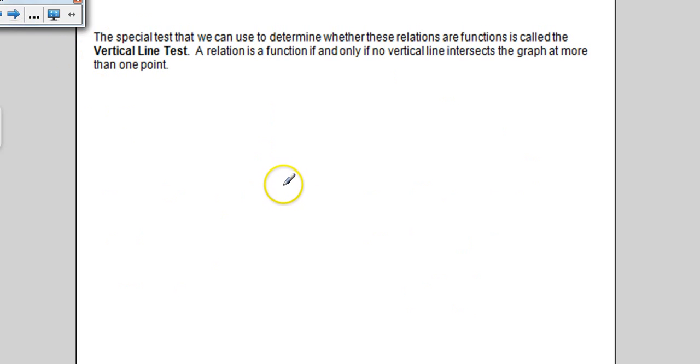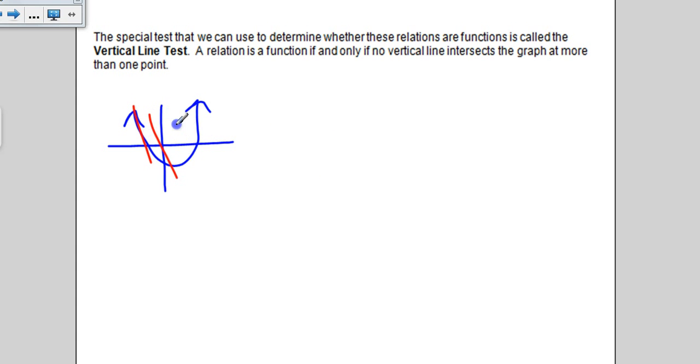There's another way to determine whether something is a function, and that would be using the vertical line test. So if a relation passes the vertical line test, it is a function. So let's draw a few examples. I'm just going to jot down first a standard parabola. And the way the vertical line test works is if you're going to draw a whole bunch of pretend vertical lines in this relation, each vertical line can only touch the function once if this is a function. So this relation passes the vertical line test, so yes, it is a function.